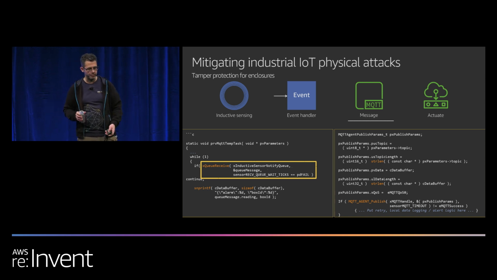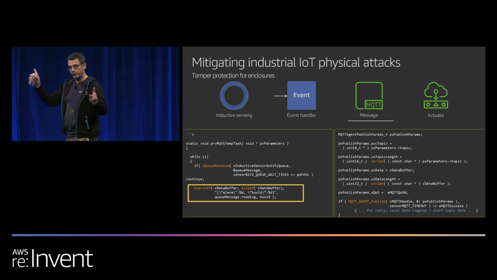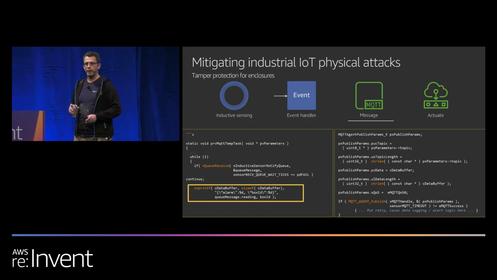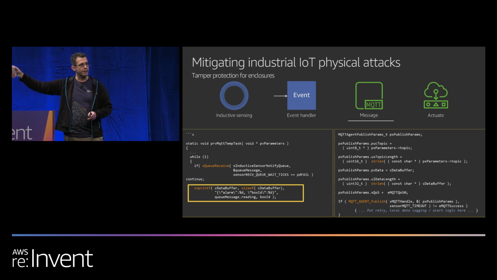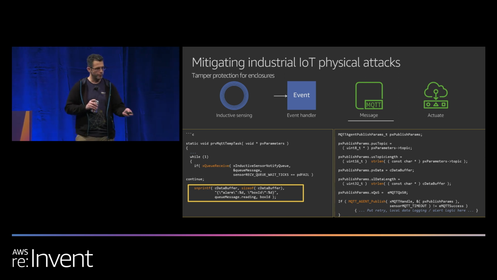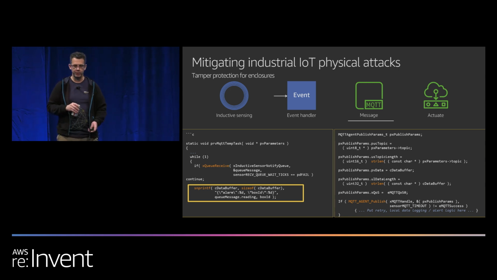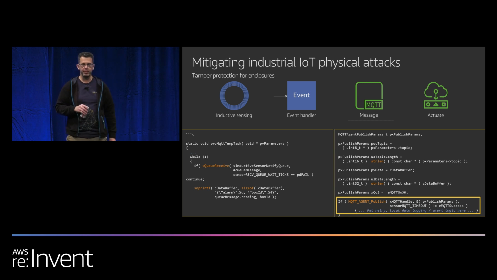So once a message comes in, then I can go ahead to that queue that I previously sent the message to. I can construct the JSON message. Why? Because I'm going to send it to an MQTT broker that's going to effectively consume that and likely propagate that to the cloud, where I'm going to use a rules engine, right? So I'll put that in a JSON message, which includes the alarm, like whether the alarm is up or down, and also the ID of the box that I'm checking. And then I can finally publish that.